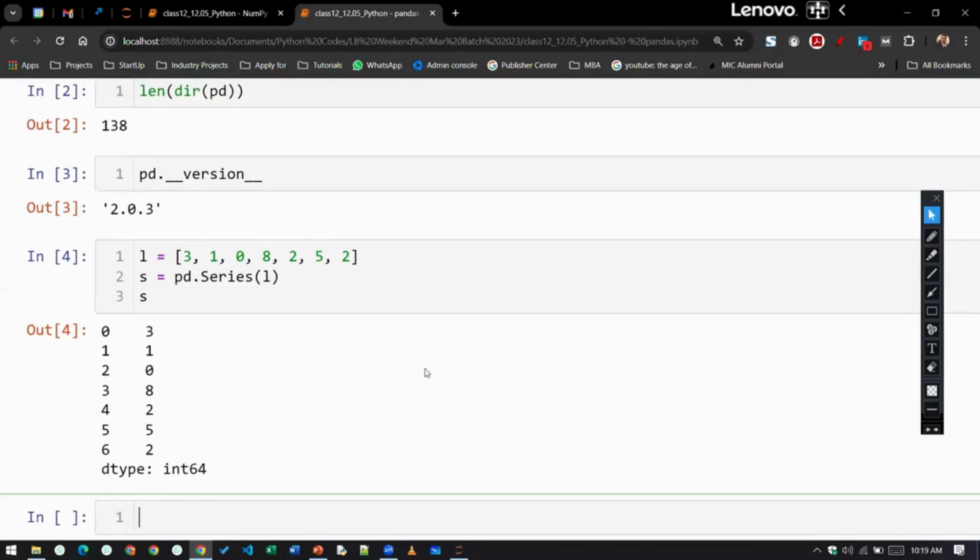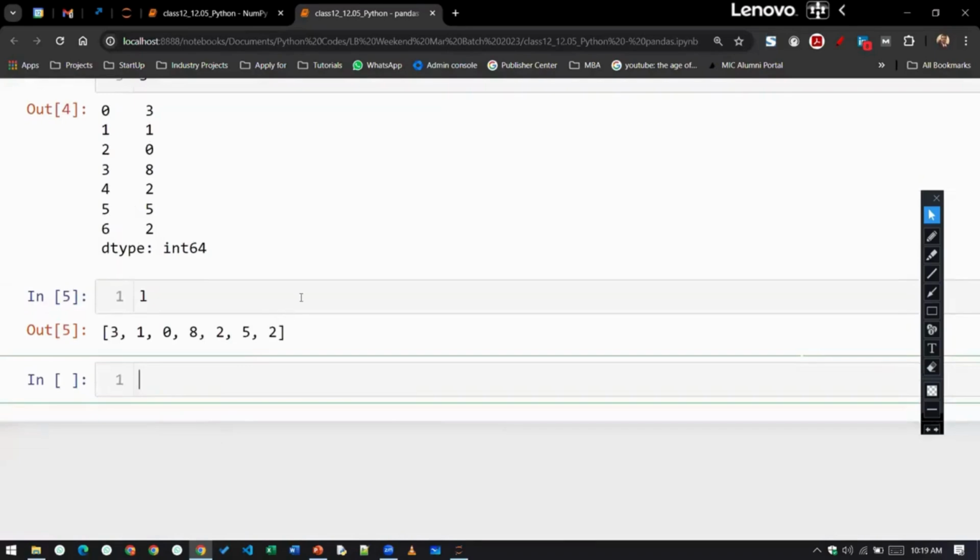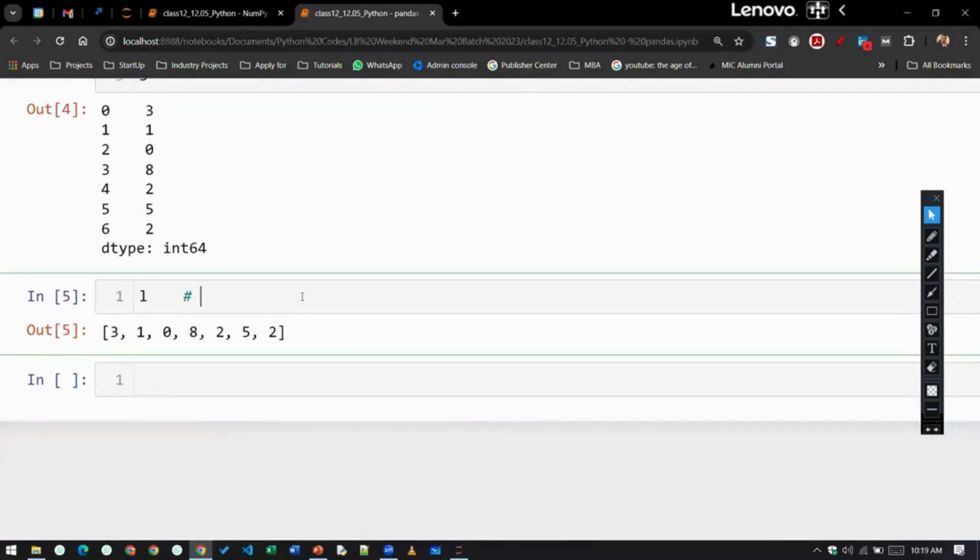Now suppose I'm writing L. Can you see the index data, 0, 1, 2, 3, 4, 5? In the case of a list, index data is not visible.